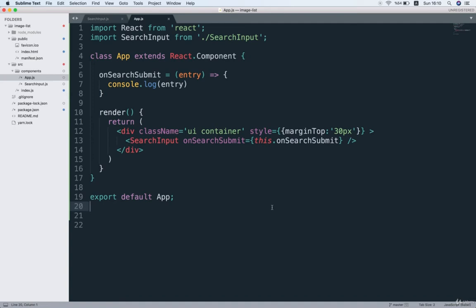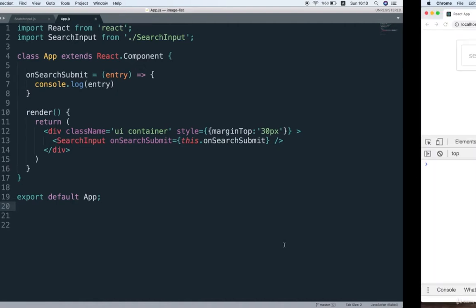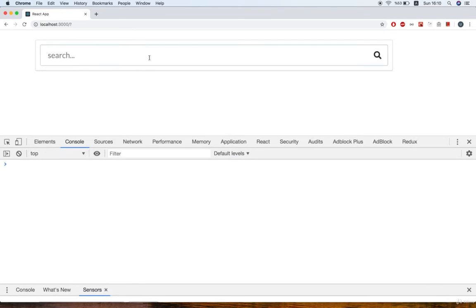So in this section, we're going to start working on loading up some images into our React application. So let's get the general idea. Our application is going to be running inside of a user's browser, right? So once they enter a search term and they hit enter, we're going to make an AJAX request over to an API called the Pixabay API.